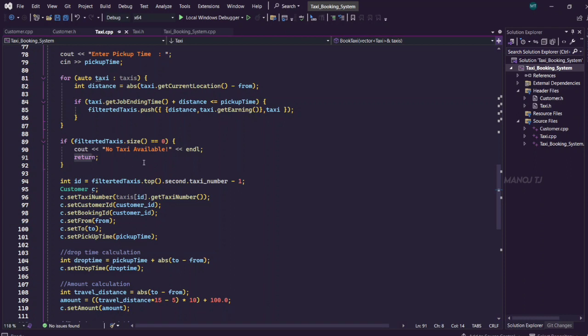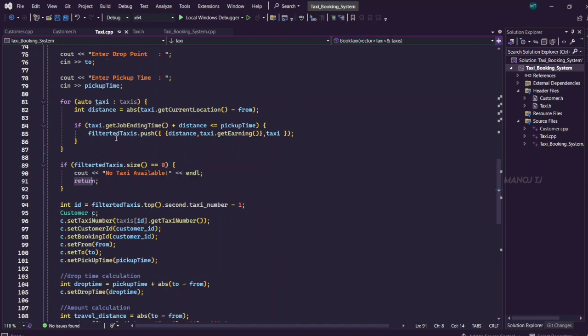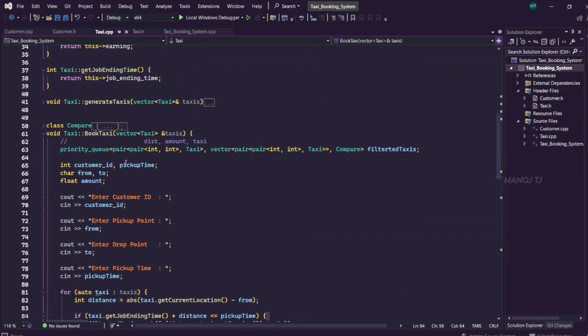Otherwise, once we have pushed the taxis, this priority queue will sort them, because we implemented a custom comparison here. I have written custom sorting. A min heap by default keeps the minimum value at the top, but I have overwritten that default function here.